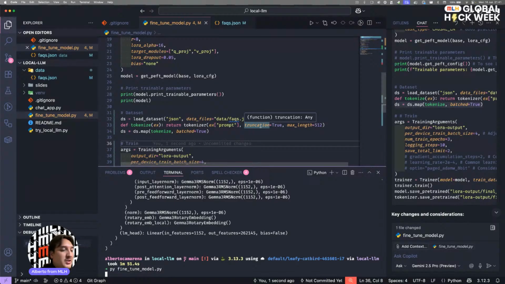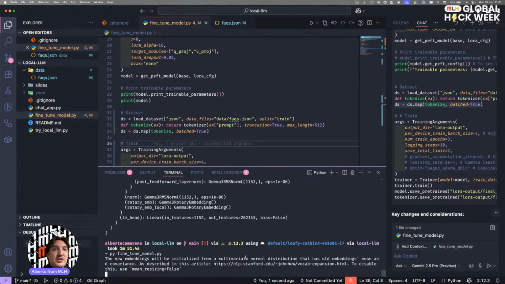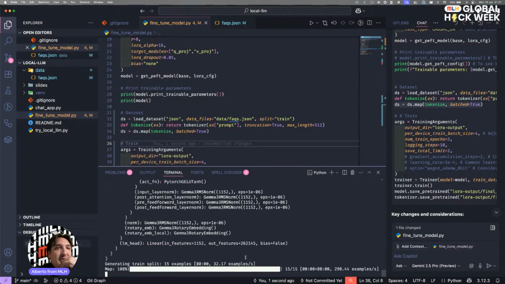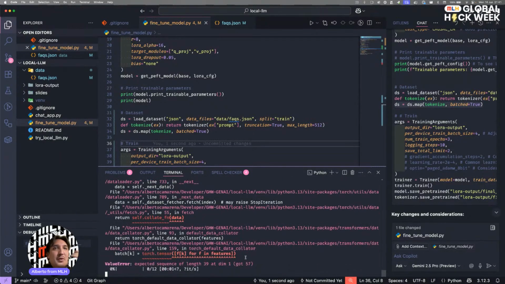And in the meantime, well, okay, we have something happening here. The new embedding will be initialized. Okay, we have our print gathering this train split. It's happening. Perfect. And we have a problem.